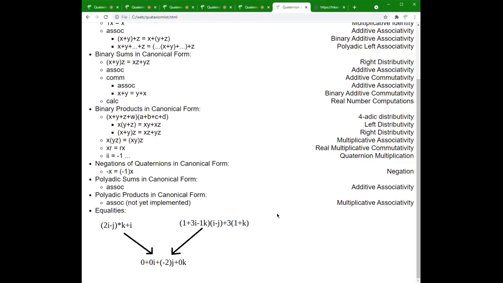And the way that we do this is we recursively work through the formula from the inside out, converting everything into this canonical form for quaternions. And at every stage, we know that our rules suffice in order to be able to, whenever we have a sum or a product, turn that into a thing of quaternions in canonical form. And so we know that using these rules we can get from this expression to this expression here, which is equivalent and in canonical form now.